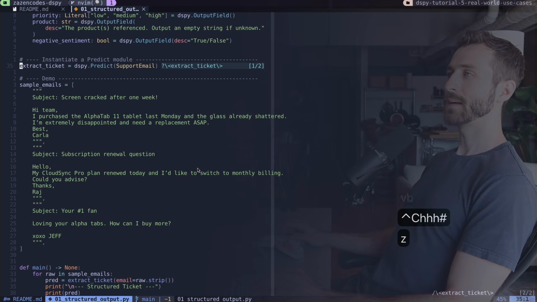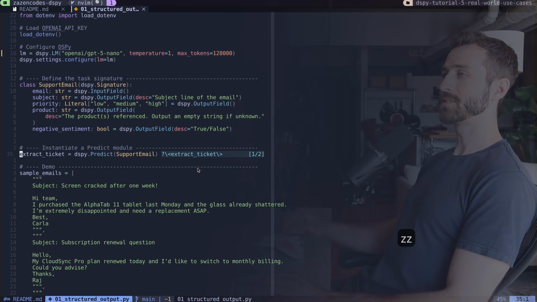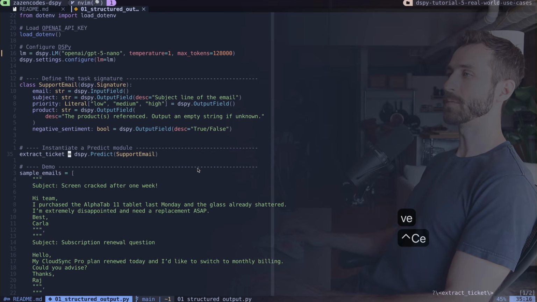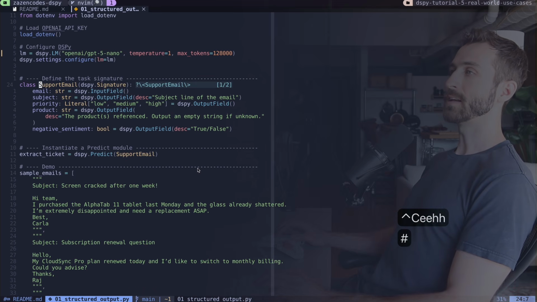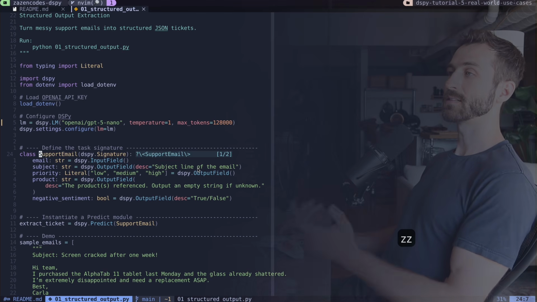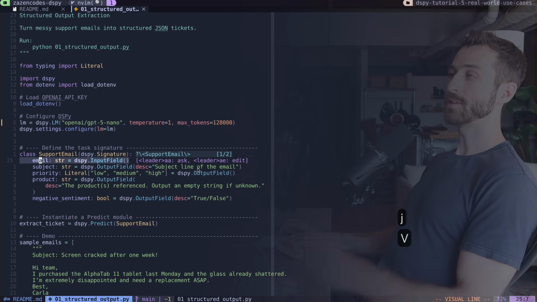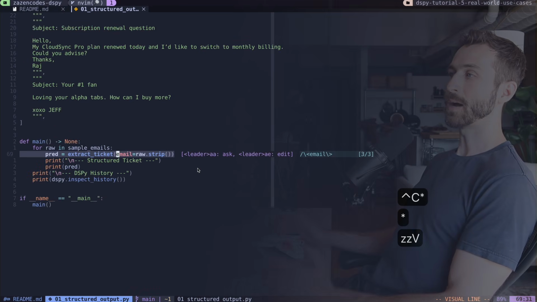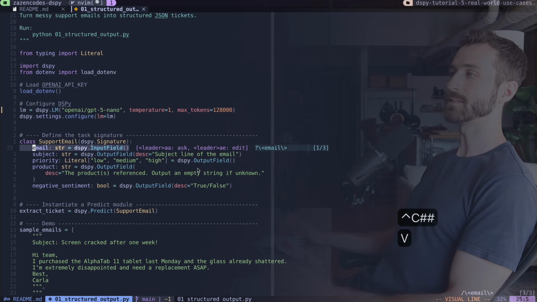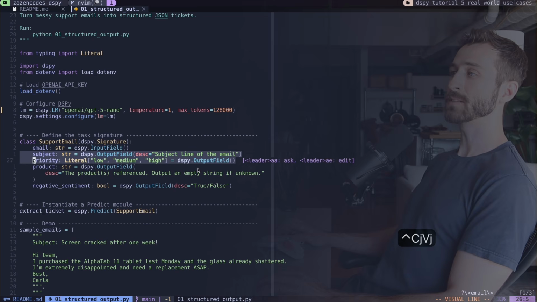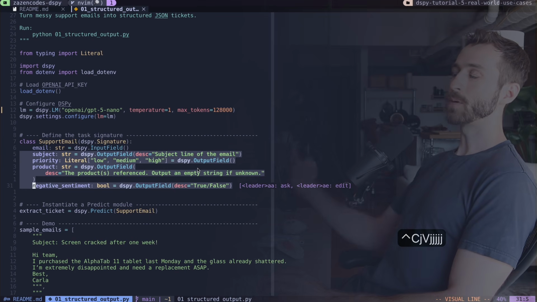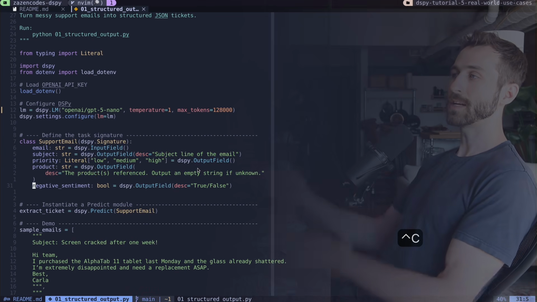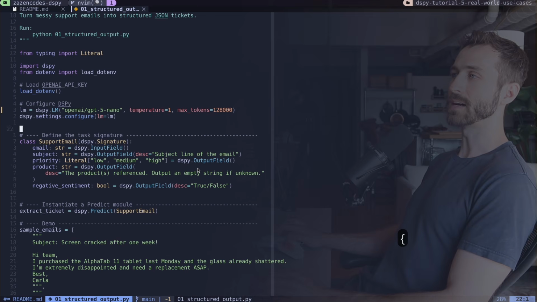So let's go back. We're going to follow this back now that you've seen how this works, right? This is a function that we call. It's initialized by instantiating a DSPy.predict object, and the argument to that is the task signature. And the task signature has that one field for email, which is why we're inputting email down here, because it's an input field. And the rest of the stuff are output fields. So we're going to see these come out of our prediction of whatever DSPy does for us.